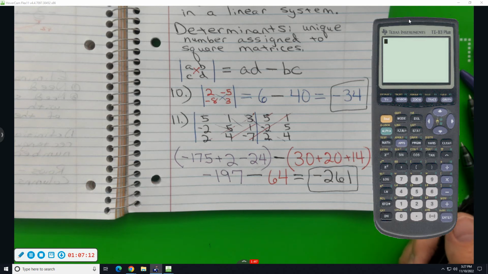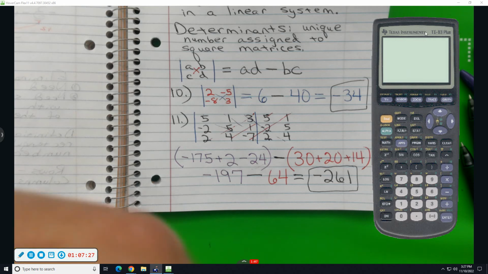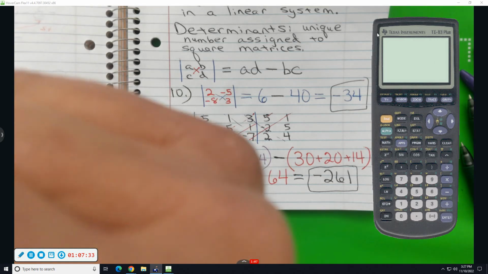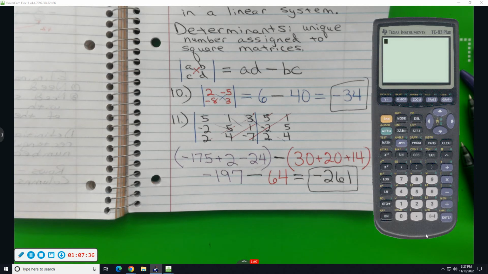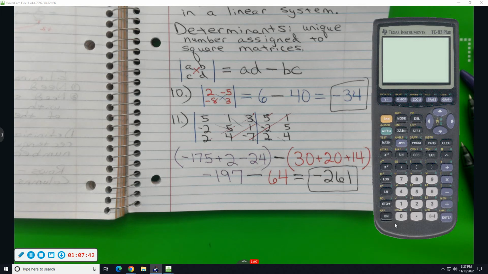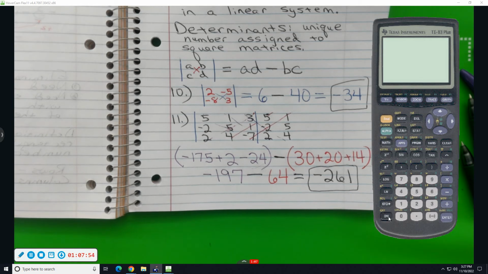Now, if you wanted to do this with a calculator like this one, a TI-83 or a TI-84. And I should have mentioned this to y'all. That little program that we use with those calculators is no longer available from the place that we got it years ago. TI decided they didn't want us having that thing for free. But we have it, and you don't have to have administrative privileges. And so, we can just move it from computer to computer. I have it stored on a flash drive. If you wanted that little program, just bring your flash drive and stick it in, and we'll drag it over there, and then you can use that TI-83 on your test.